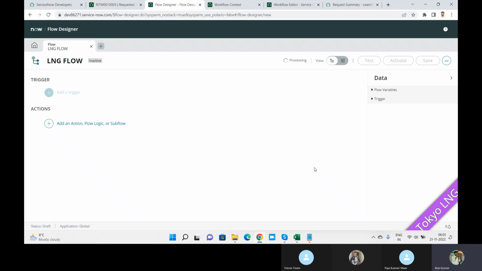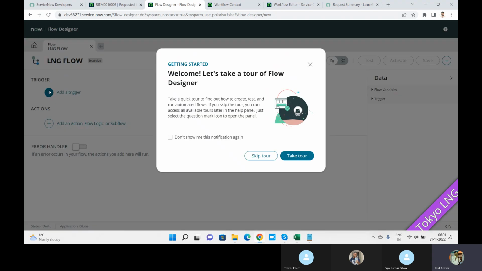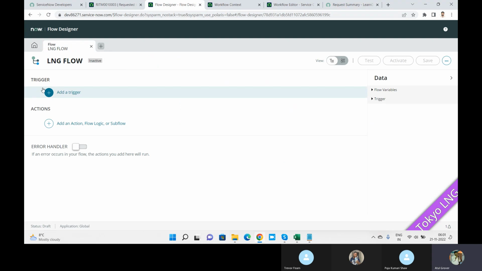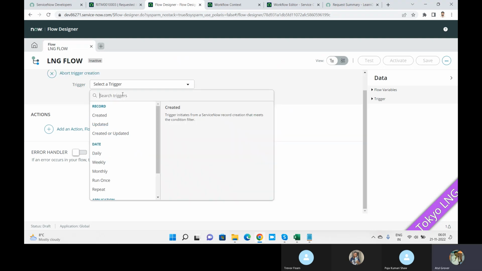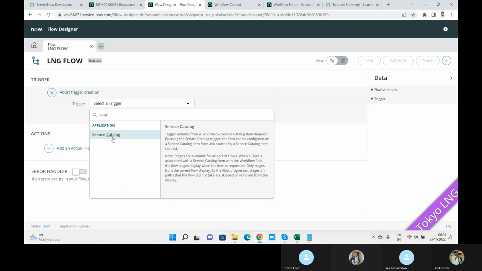Clear. Now in this, the first point is called the trigger. Trigger means when to start. So if you remember, in the workflow we have a table name, right? Here we have to define the trigger: when I am creating a catalog, then I want this to get attached.